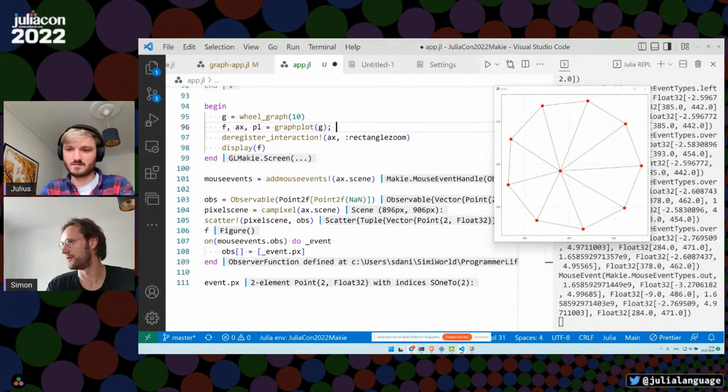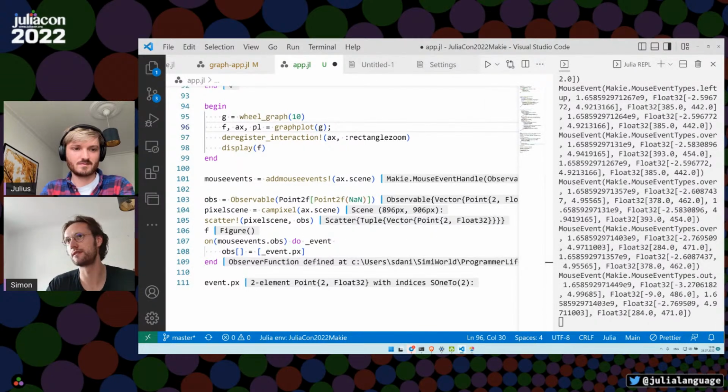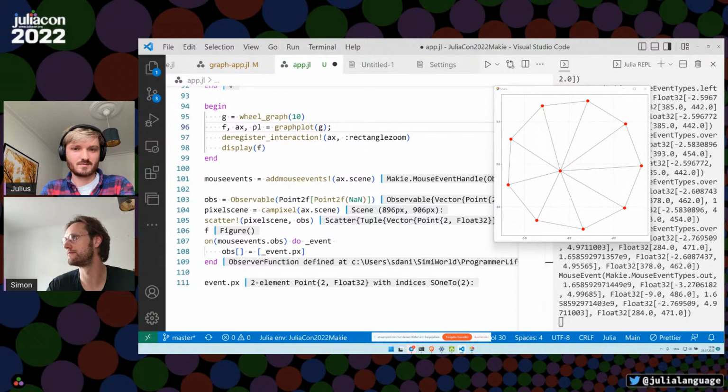Yeah, while we're talking about experimental features, people have been asking for more complex interaction with the recipe system.